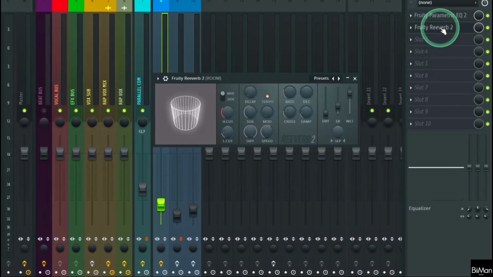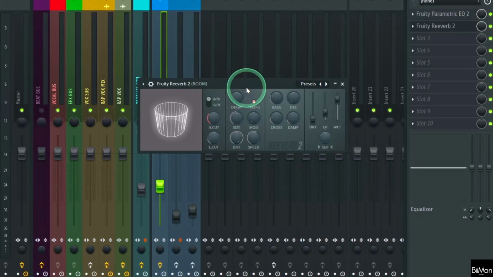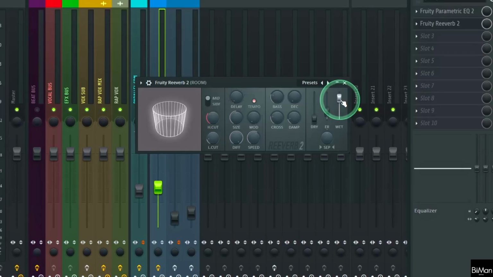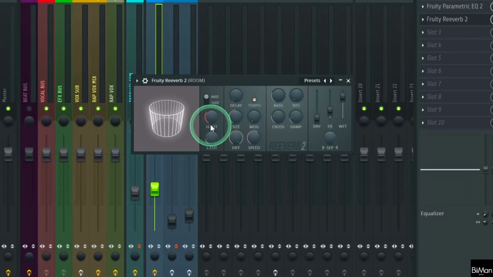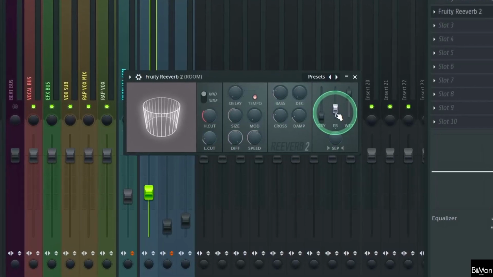And on the room, I used this Fruity Reverb tool from FL Studio. What I did with this free Fruity Reverb is, I removed all of the dry, I kept the mix at 100, and I increased the early reflections just slightly. I did a bit of high cut and low cut too. I didn't use any decay. This is what gives it that room feeling.